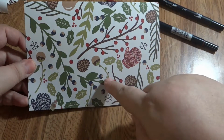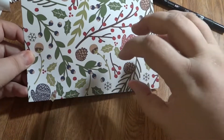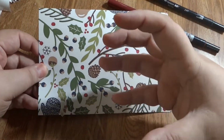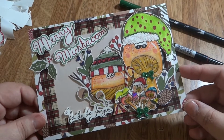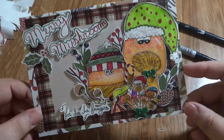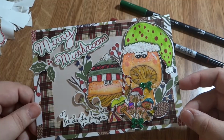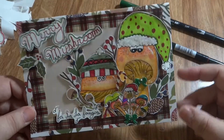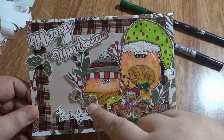This paper, because of these little things, the pine cones, I just feel like this paper was perfect to use with mushrooms because it was very naturey to me. So even though I had to take a lot of time to fussy cut all of that out, which I didn't even show you because even sped up, I felt like that would be really boring for you to watch, I really love it. I love it because those elements pulled forward now, they look beautiful.